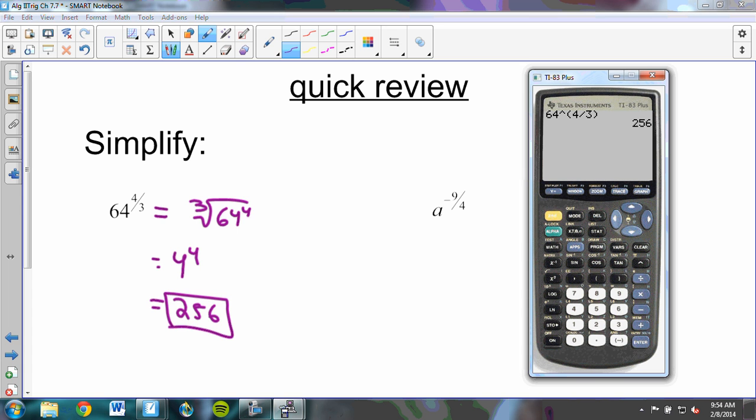So I'm going to press a 3 and do the math button and scroll down to the x root. The fourth option is actually third root. I can do third root there. But there's x root. So the 3 to the x root of 64 to the 4th is 256. I probably should have done that top stuff in parentheses in case it gets a little bit hairier. So I can sneak in parentheses if I need to.